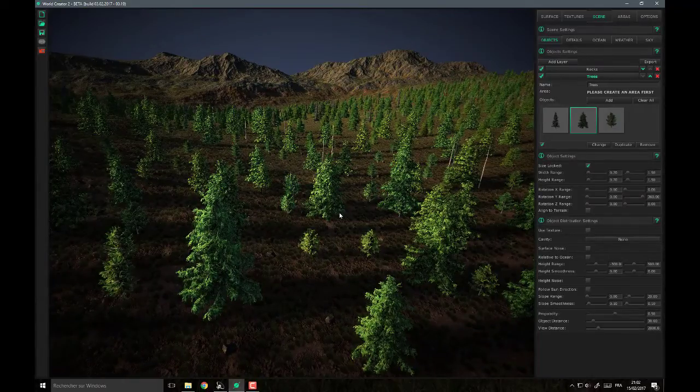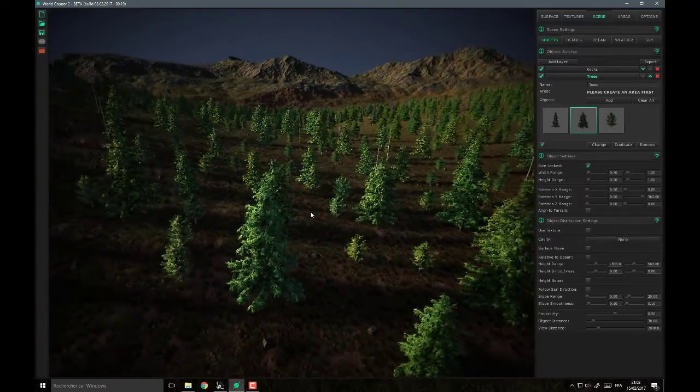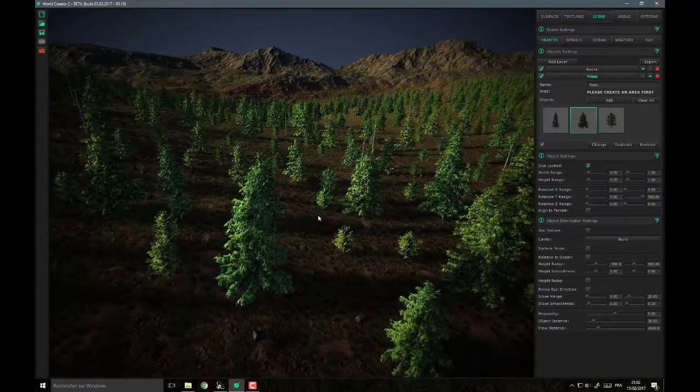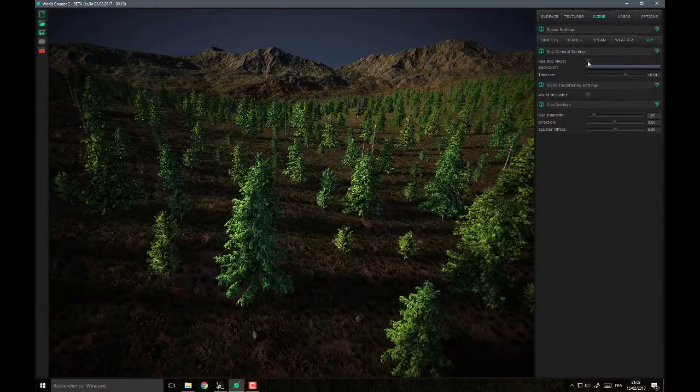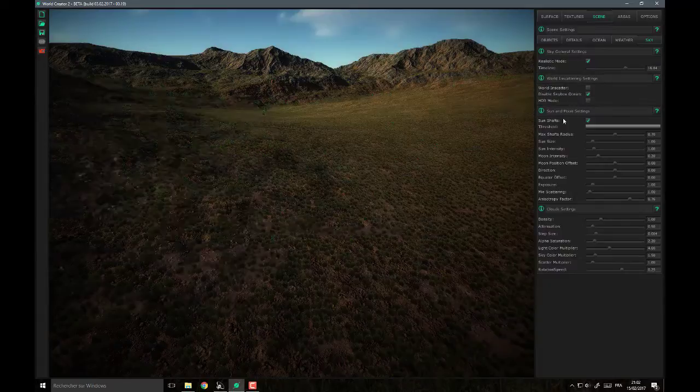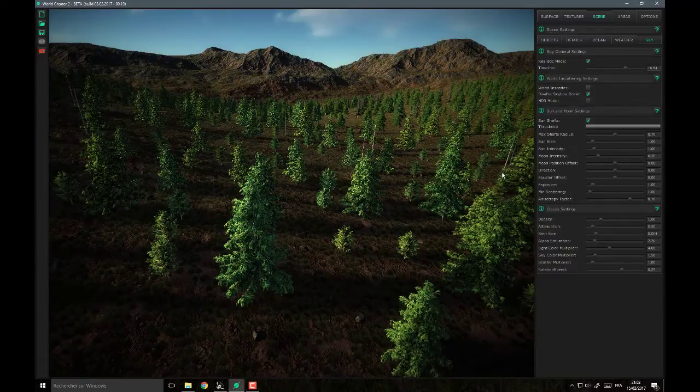Now the last touch will come from the atmosphere. World Creator 2 has a nice set of atmospheric and sky options. First one being the realistic mode. I did not start it before because it is a bit slower to display, but here it is.